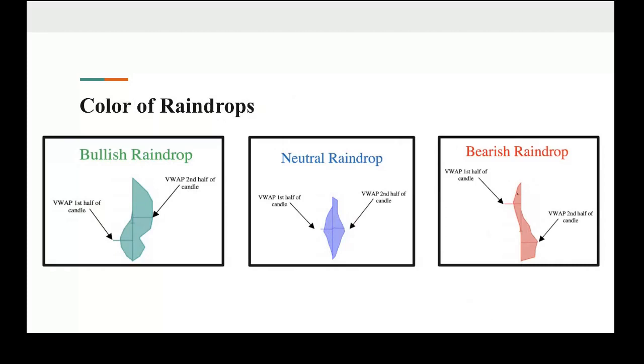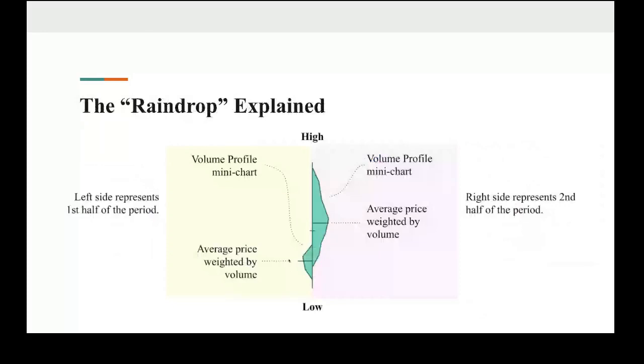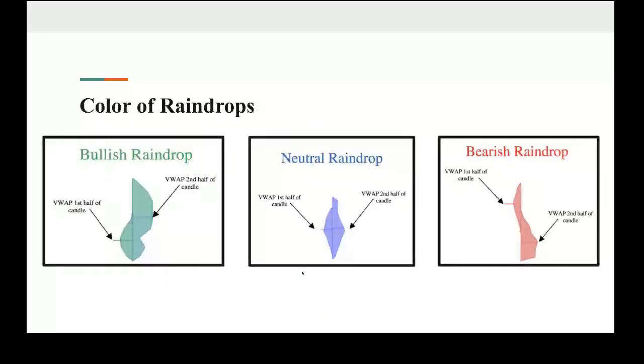So one thing I wanted to mention: we showed the VWAP for the first half and second half, but this little dash right here is the VWAP for the entire period. So we've got your low, your high, your VWAP for the first half, your VWAP for the second half, your overall VWAP, and then how the volume is flowing throughout the day. This is a lot of information that you can use and apply to your other layers of technical analysis, if you will. So I like, a lot of the time, to look at the blue Raindrop and see what the blue Raindrop looks like on the hollow candle and get an idea of volume action versus just open and close action.